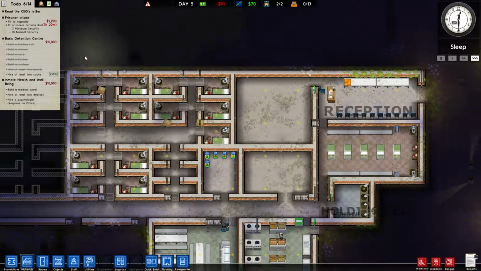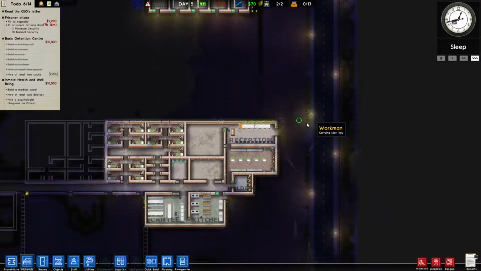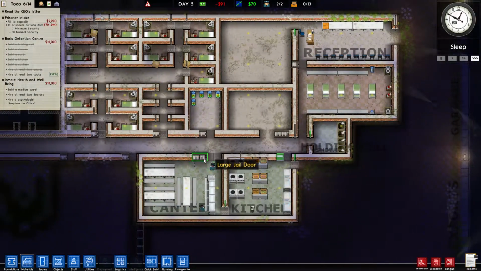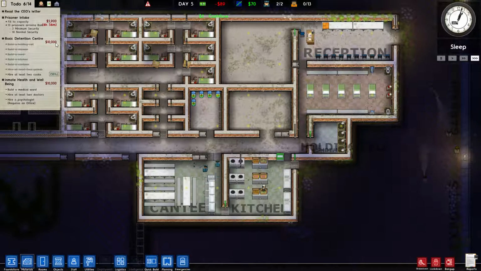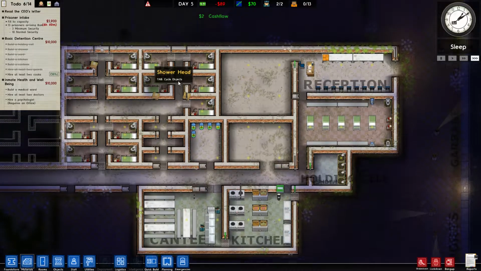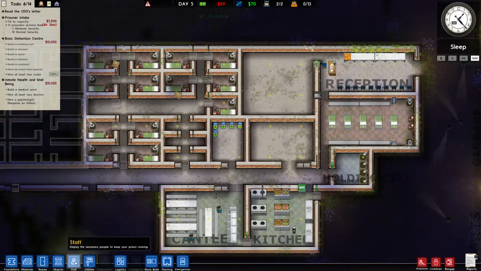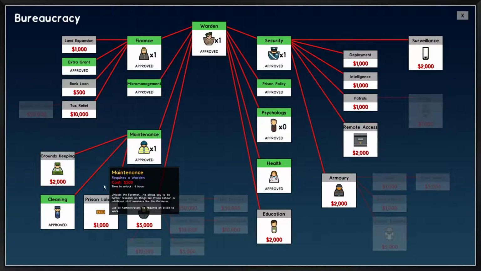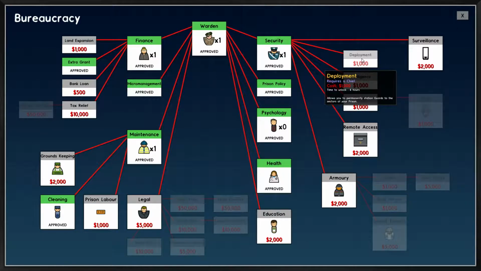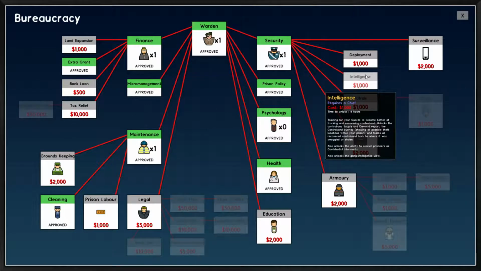Okay, so with this $1,000, basically the plan right now is let the prisoners come in. That'll give me enough money to get a cook. So we'll have 2 cooks. That'll give us $10,000. And then that will be enough for us to get some of the essentials that we're looking for. We're going to need a janitor as well. We're also going to need deployment and prison labor. Going to need those as well. So those are going to be the big things. So deployment, prison labor. We'll probably want patrols as well.